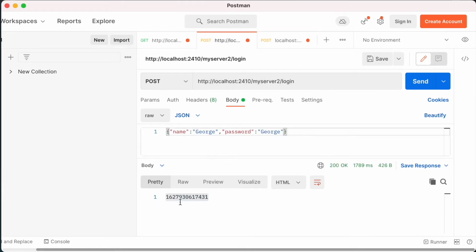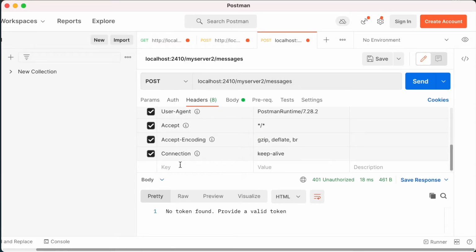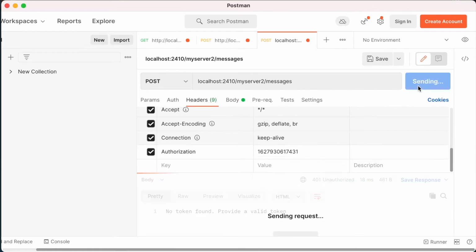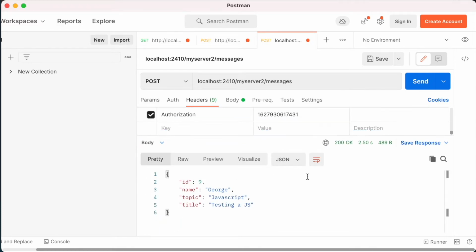Let's give that token that we received from the post. And what do we get in this case? We get that this message was created.